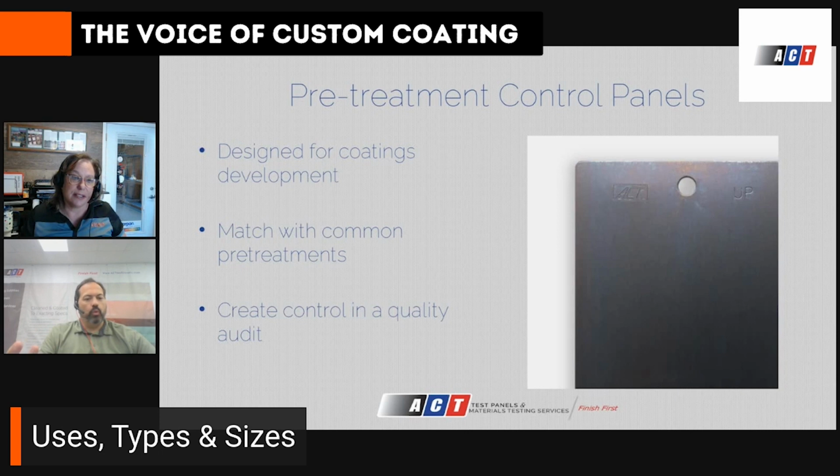Right. So if you took a piece of metal and did your process, like one of those controls, and used this type of control, you can see how your quality stacks up to what the technical data page is that the powder company is putting forward. Unless they're specifying zinc phosphates or other things on there, it's typically an iron phosphate panel. And you really get a good idea of where your quality matches up to a TDS from a paint supplier.